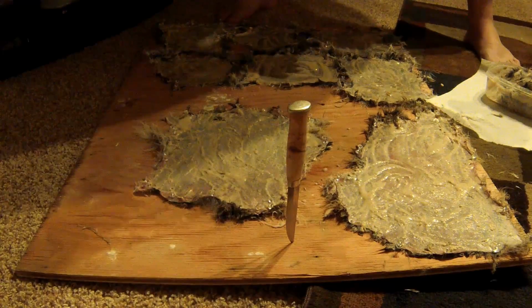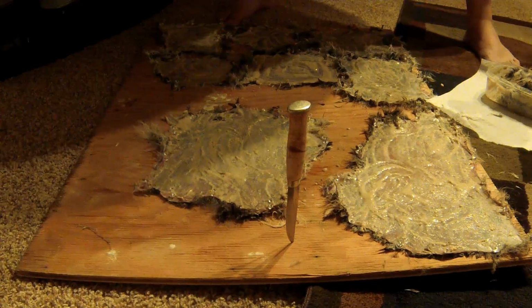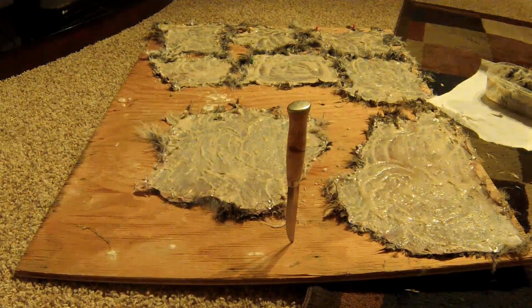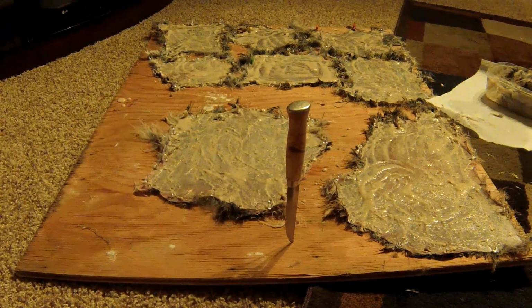This is for curing the hides, salting them. So if you have some good ideas, please comment so others can learn from that method.